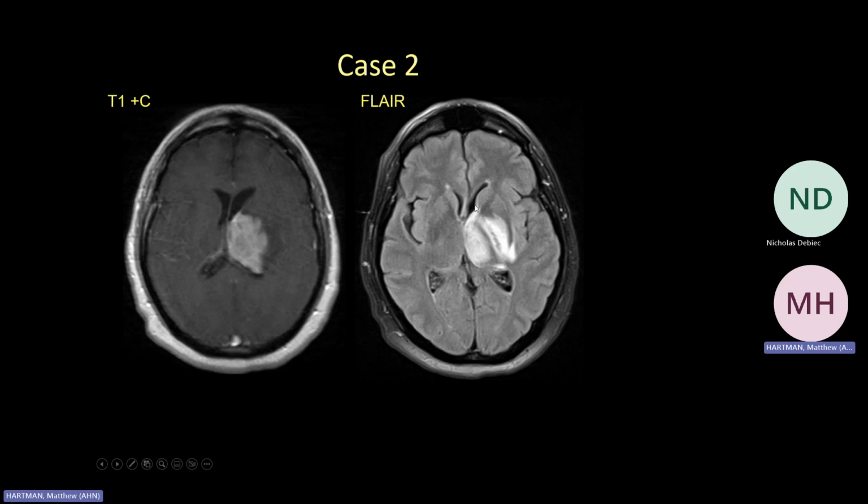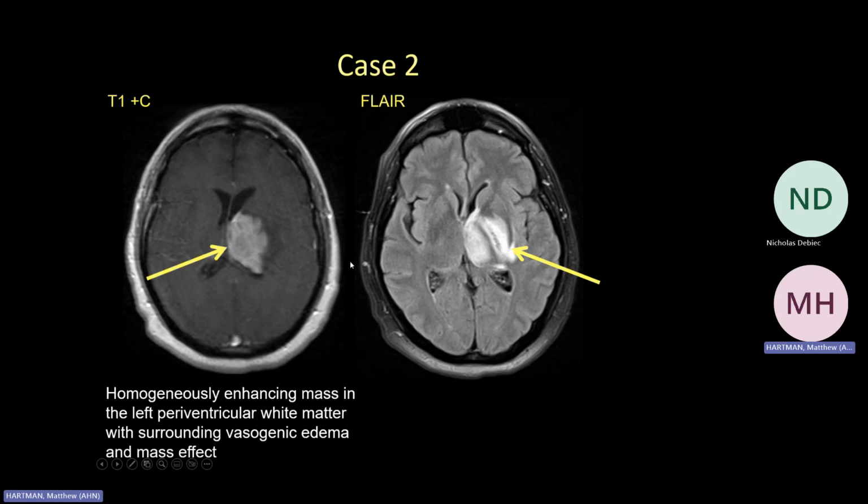Here, the vents are dark. You're like, maybe it's a T1, but a little bit brighter around it. That's my clue that's a FLAIR. So with the T1 with contrast, we see a mass which is enhancing, and on the FLAIR, we see all this edema around it. So what's our differential here? Well, first of all, intraaxial or extraaxial.